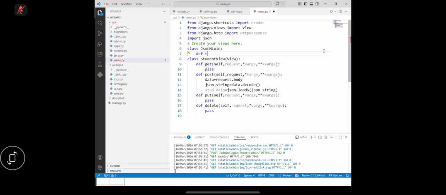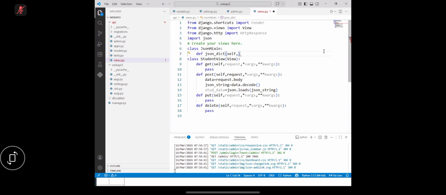So here, JSON to which one? Dictionary. The name of the method is bytes to dictionary. And this is an instance method.